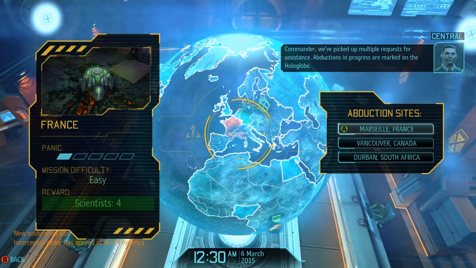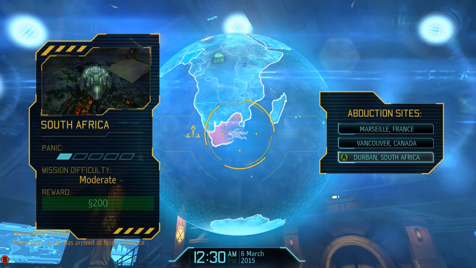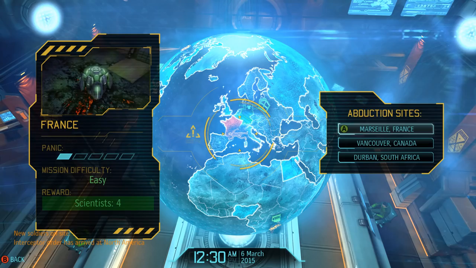Okay, so we can try and sort out France, Canada, or South Africa. Okay, right. Ooh, that one's more difficult. Okay, so it's the reward that's difficult. Got it. And also, the panic. I see, because it's continents, isn't it? So Africa's panic level is currently 1 out of 5, as is North America, and as is Europe. But if I were to presumably ignore these guys, then, yeah, there would be trouble.